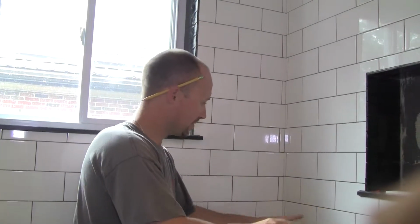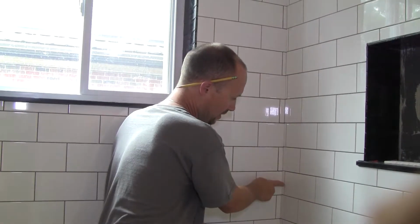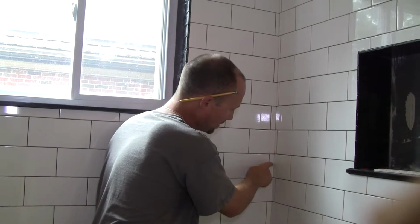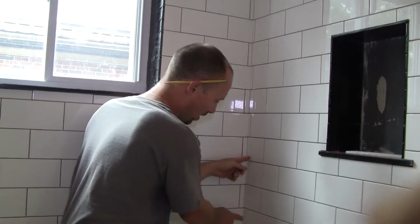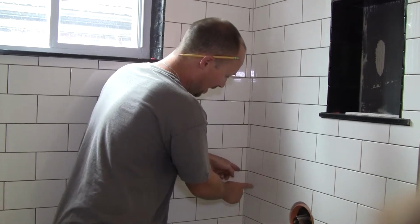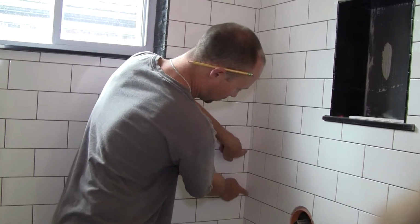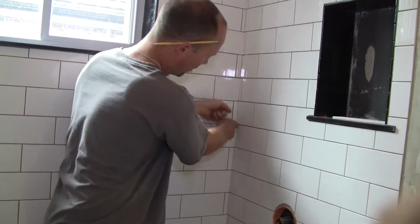You need to look at also where your tiles on the corner end up. So you'll see that there's a small one here, and then I have a bigger one here. Up above I have a small one on this side, and then a bigger one here. So if you do measure across and you find, okay, there's a smaller piece, or whatever size for that matter you end up with, you don't want to have, say, a big piece here and a big piece here, because if these two were switched, then that small piece would be beside that small piece, and you'd have these weird grout lines all the way up, which obviously would not look good.